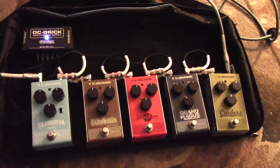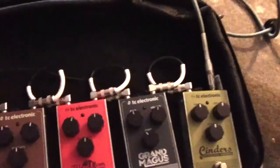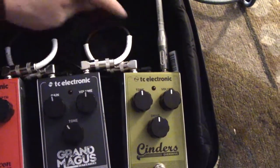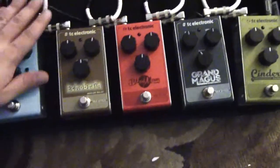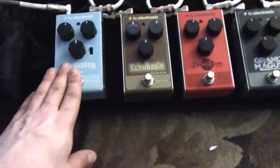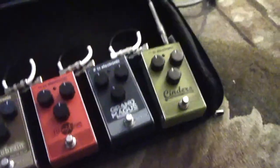Okay, as you can see now, I've put them all on here. They're all Velcroed. They're not going anywhere. And what I did with the 6-inch cables was I just put the output here and looped it under and looped it over into the input. And I put all the power cables in a line here so that's nice and clean. You can kind of press them down like that. So everything's really clean. So that when you go up to play, you just have to worry about this right here and touch these, and these have a soft switch on them, so you don't have to mash them. So now that we have that going into the guitar, now to the amp, we can show you how everything sounds.